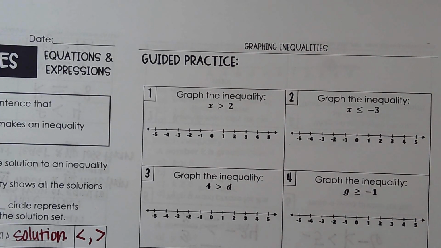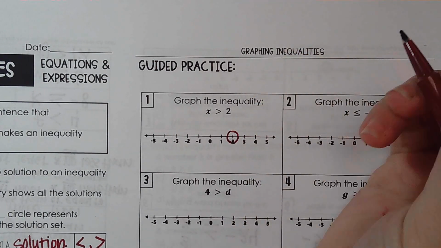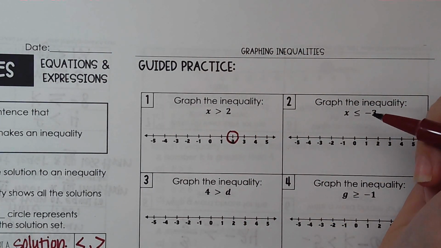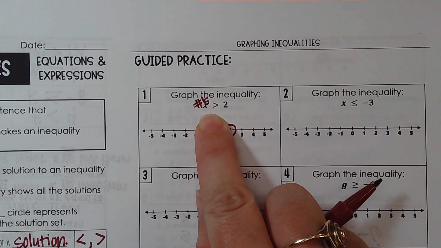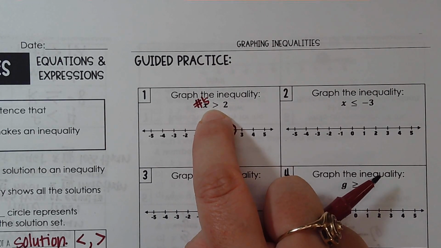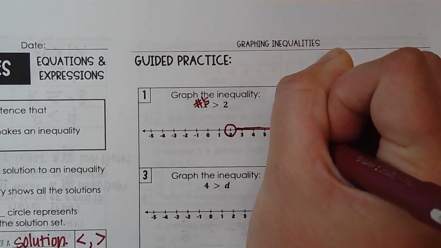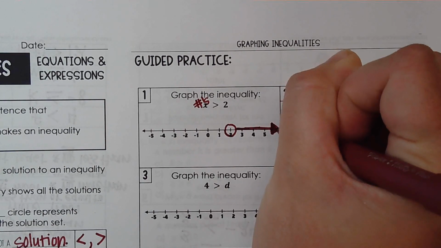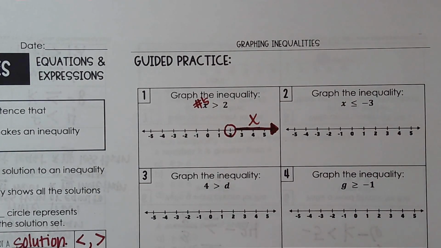So, first, looking at my steps, mark the number. What's my number? Positive 2. Is it open or closed? Open. That variable is representing some unknown numbers, but I know those numbers have to be what to 2? What's that sign say? Great. It's in a positive direction. Those numbers have to be greater than 2. So what's greater than 2? 3, 4, 5, 6, 7, to infinity and beyond. And all of this arrow, I shaded it, all of that represents possible values for x.